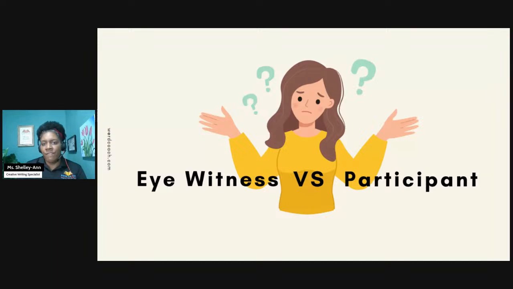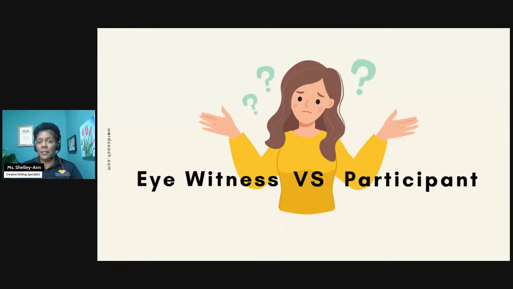let's say a bullying situation. An eyewitness report on a bullying situation would be, I was in the cafeteria and I saw one child bullying another child, and then I saw somebody run to call a teacher, and I'm just watching it like I'm watching a video kind of thing. That's eyewitness. The participant type of report is, maybe I was the one being bullied, or maybe I saw the bullying situation and I was the one who went to call the teacher, and I tried to intervene and stop the bullying, that kind of thing. That would be a participant report.